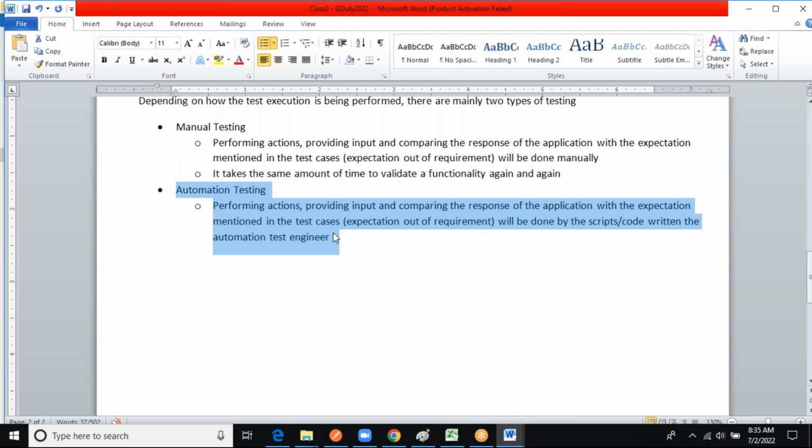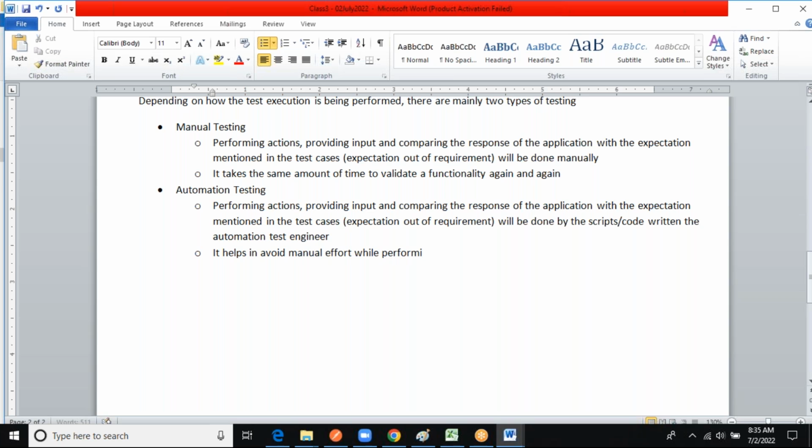So that is why automation: it helps in avoiding manual effort while performing repeated testing of the application functionalities. Okay, clear? So why automation?